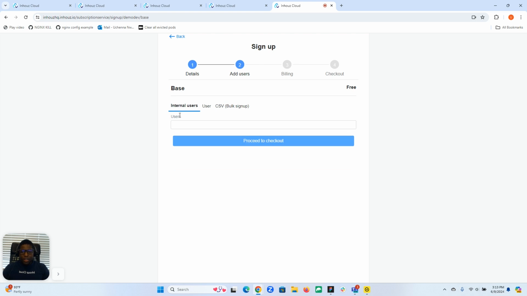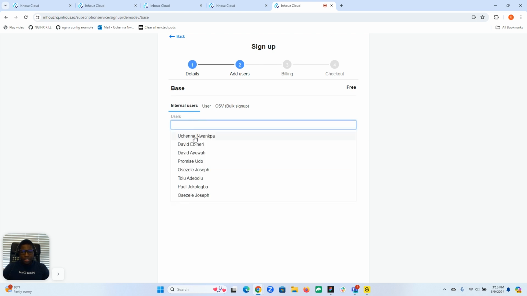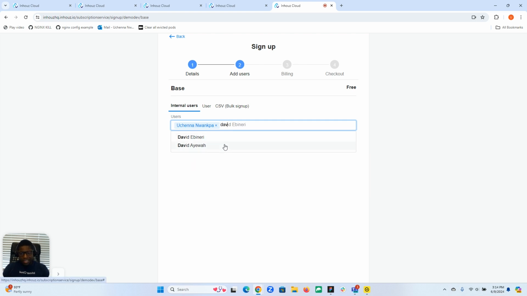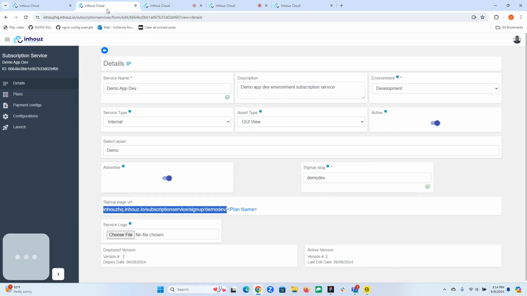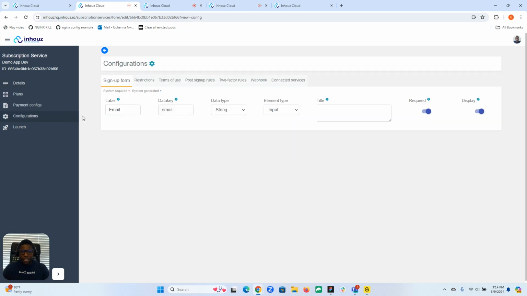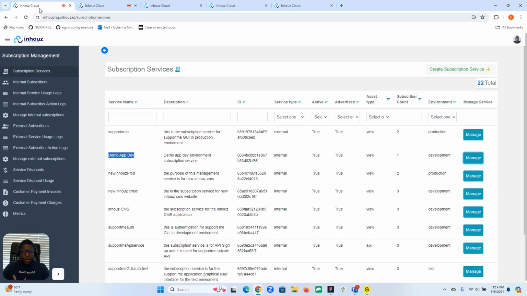We also have a quick tab over here that we can use to search for users within the organization and basically just add them from here as well. Or we can just type in the email. Now, if we go into our configurations, into our sign up form, you will notice that for the internal application, we only have one field, which is email, and we are not able to add any more fields. Because internal users are already signed up to your account, right?